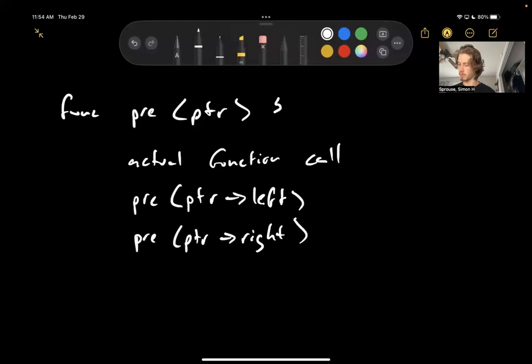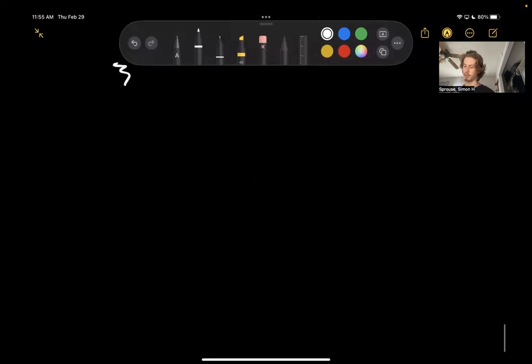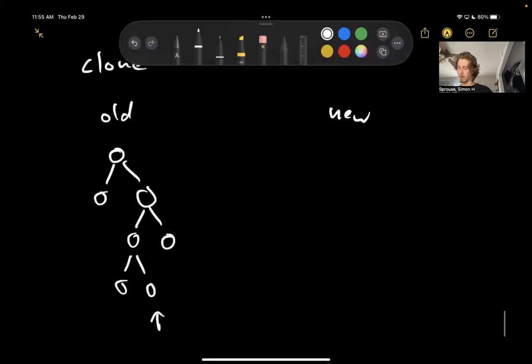If you structure your traversal in this way, then you're guaranteed to do the function call before you perform that call on any of the children, which is very well suited to copying a tree. Imagine we're defining our clone function and we've got some old tree which has some existing data in it, and a new tree where we want to copy this data. We don't want to start with the elements down here because we need to make sure that we have those connections coming in from the predecessor nodes.